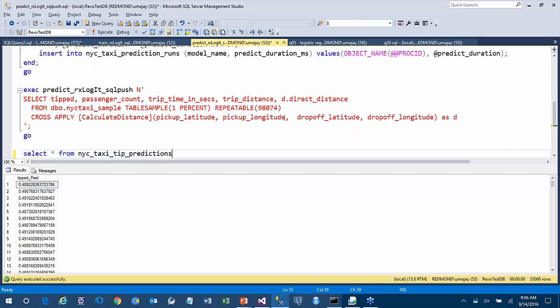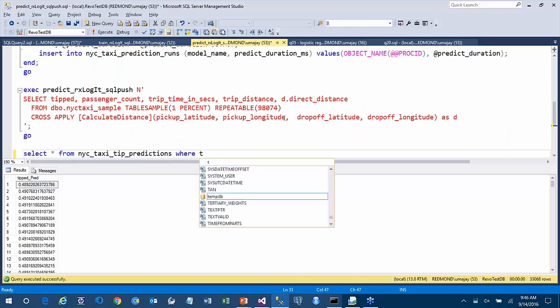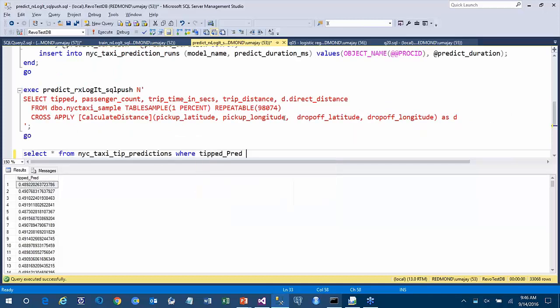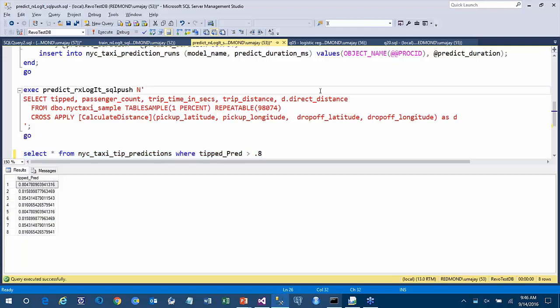So you would probably filter this by saying something like tipped greater than 0.8, and that will tell you, okay, this many trips were predicted to be true based on this model. Right? So this is a very quick example, and with that I'll show another one.